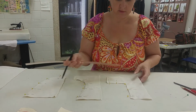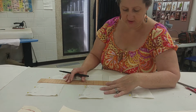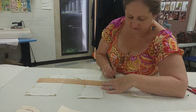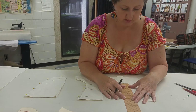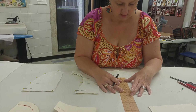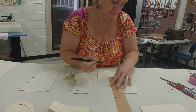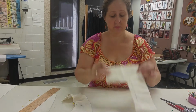So take your see-through ruler, line up on that 1/2 inch line and move it 1 little square past it, and draw your seam allowance, just like you did yesterday. Alright, there's my seam line on my L shape.